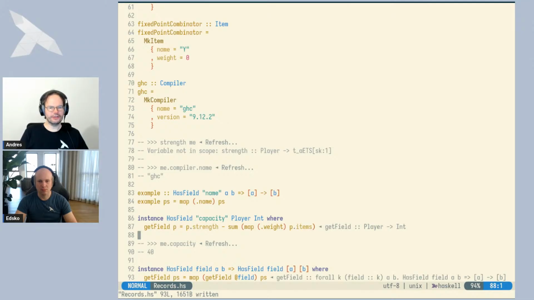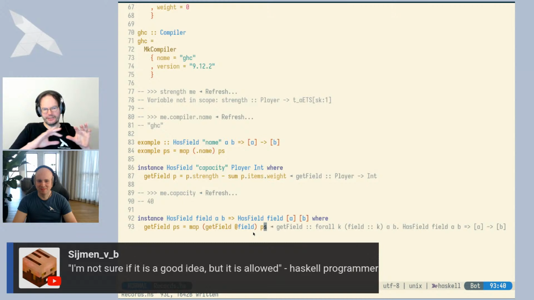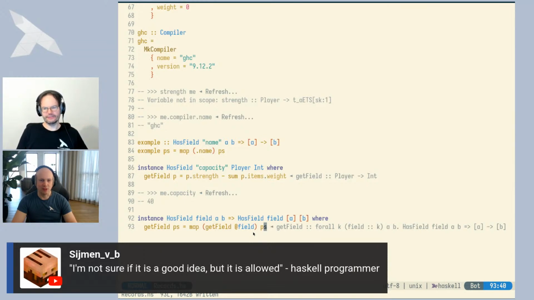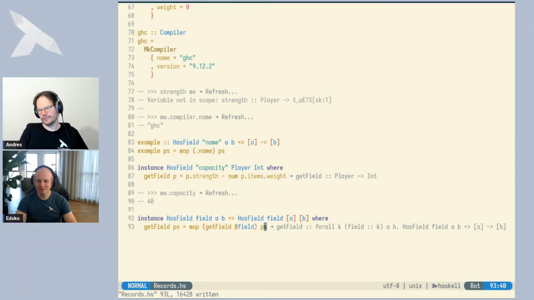And now I could rewrite, I wouldn't have to do the map weight here. No. I could write p items weight, and it would still work. Okay. So I would be really careful to equip existing types. I feel like this is where I should show with new virtual fields, but it is still interesting that you can do it in principle, and you could wrap the list type in a new type of your own, and then I think it's reasonably harmless to do that.